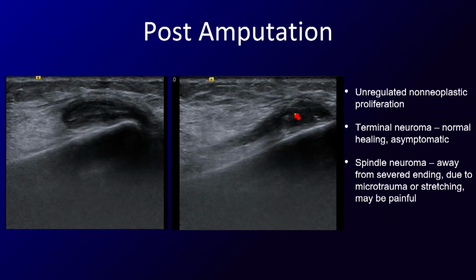One last thing shown earlier is that after amputation, you may see what is called a stump neuroma or a terminal neuroma. Some of them are symptomatic, but some of them are not. And when patients present after amputation with a tender stump, the differential usually, right when they come to you, is: is there an abscess or some kind of collection there? But the other thing to look for would be some kind of painful lump, possibly representing that post-amputation or stump neuroma. Again, it has a hypoechoic appearance, and you may find that entering nerve, which is very useful.